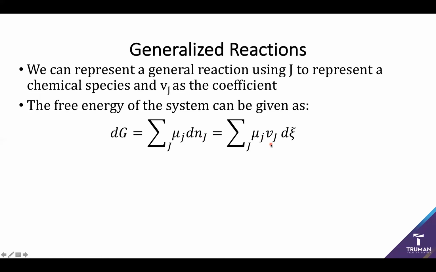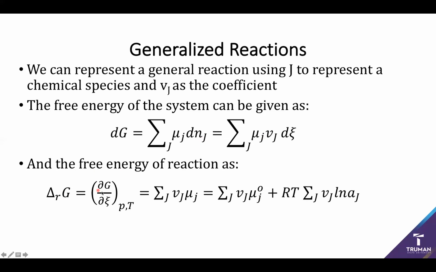And again, this is quite a translatable portion, whether I'm dealing with 1, 2, or 20 chemical species, giving us a lot of power. And in this case, again, I can then evaluate the free energy of reaction as the change in this free energy with regard to extent of reaction, again, under constant pressure and temperature. And because of this constant pressure and temperature, the only contributor to the free energy that's left is going to be more or less the sum of our chemical potentials and the stoichiometric coefficients, which again, we can then split up into the standard state chemical potential.